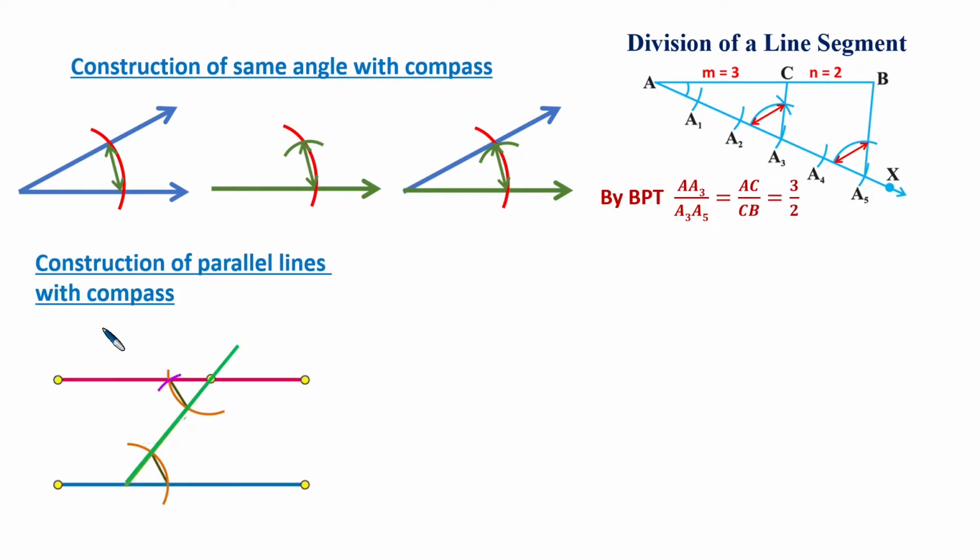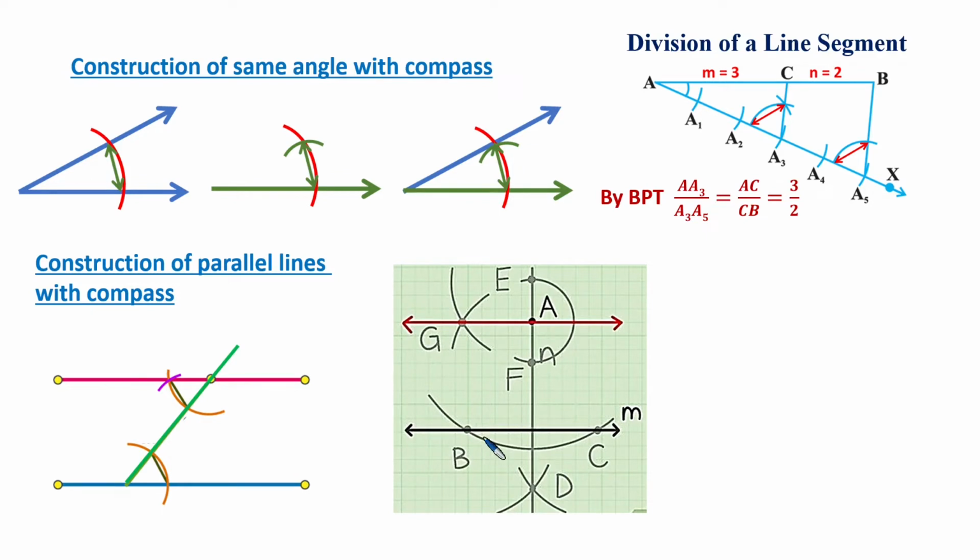So how do you construct a parallel line with a compass? You have a line here and you want to draw, say from this point, a parallel to this line. So you take any angle, you join this one and draw an arc from here and measure this distance. So again from the same point, you draw the same arc here, and since this distance is known, you draw one arc here. So you get this point and you join. Now since these two alternate interior angles are the same, these two lines are parallel, which we had studied in class 9 in the very beginning. So kindly go through all my class 9 lectures. That will help you in understanding this more easily and more quickly.